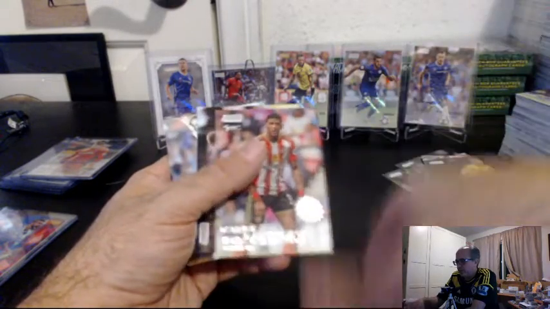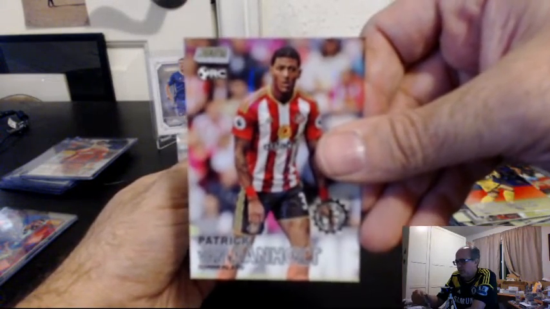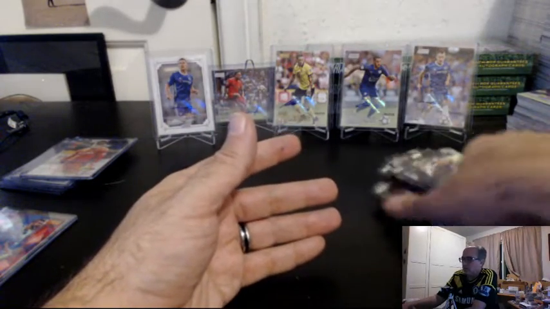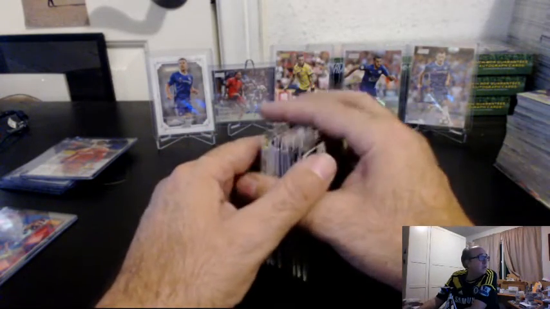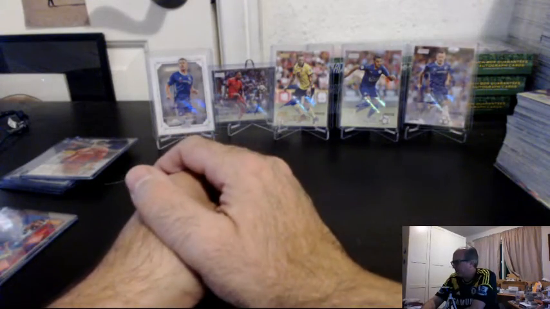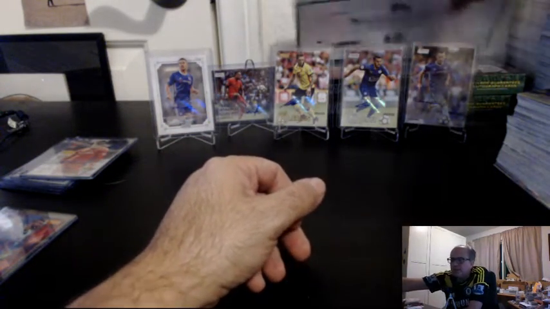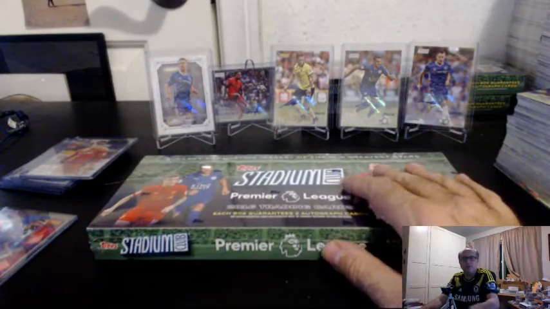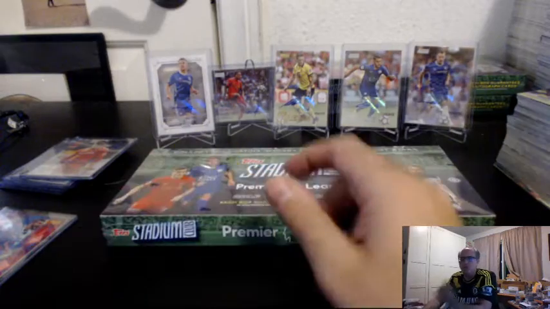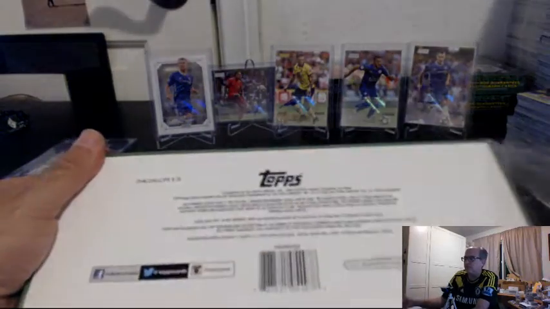Shane Long, Southampton, Van Aanholt, Sunderland. Sure, I've pulled for Switzerland. They have base, and I think they have, if I'm not mistaken, Fabian Schär jersey cards? I don't think they have autos. They don't have autos, but I've pulled quite a few base cards for Switzerland, and I've also pulled Fabian Schär jersey cards, I believe.